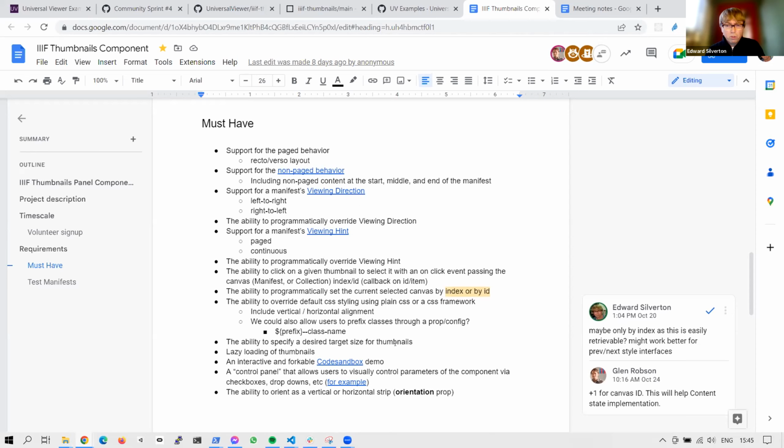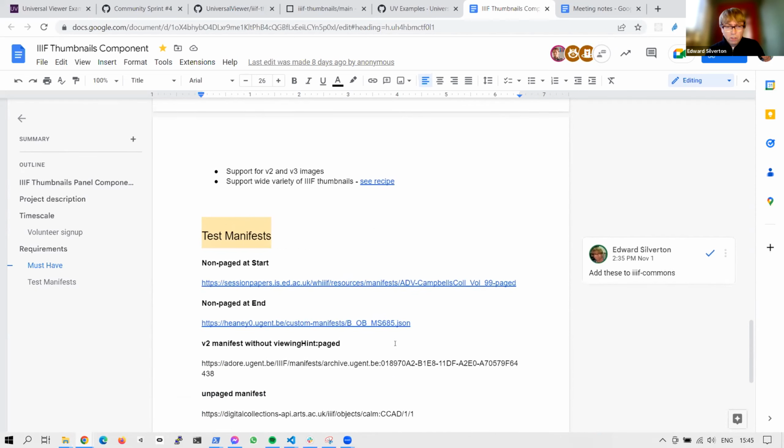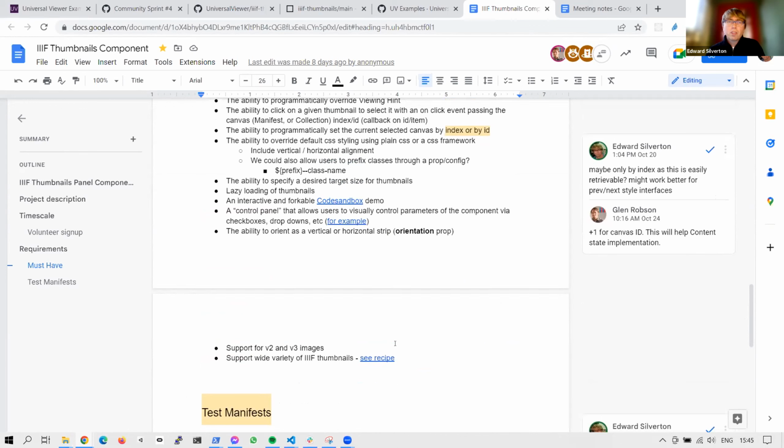And you can see there's some discussion going on, and we've been talking about how to style this thing. Actually, if you look at the IIIF Commons channel on the Slack, you can see the discussion happening there about good strategies to style this in a generic way that allows people to style it themselves. So you can think of it, I guess, as a headless component, although maybe that's not the best term, but you're going to be able to style it however you like. So yeah, I think that's pretty much the idea.